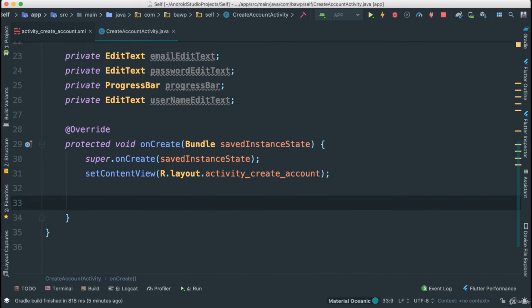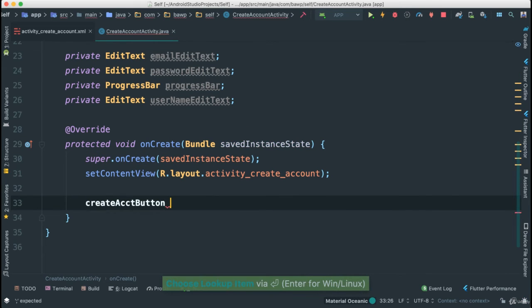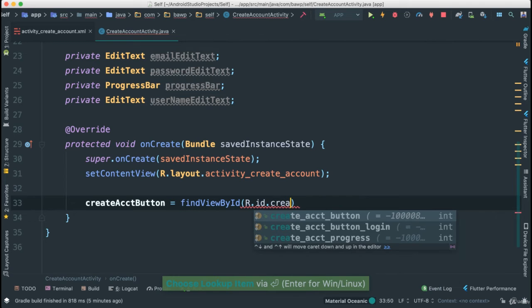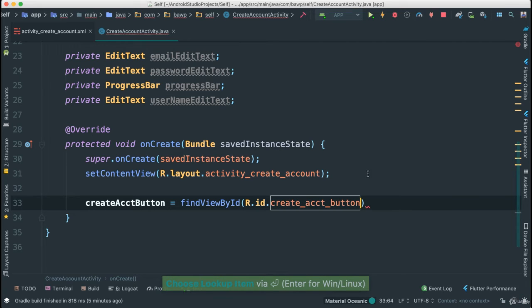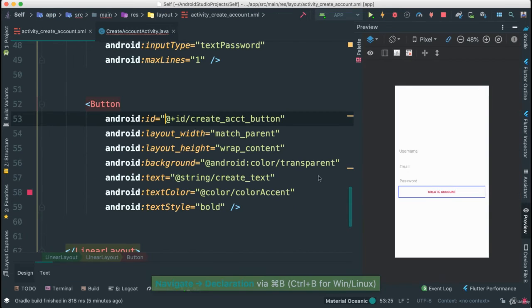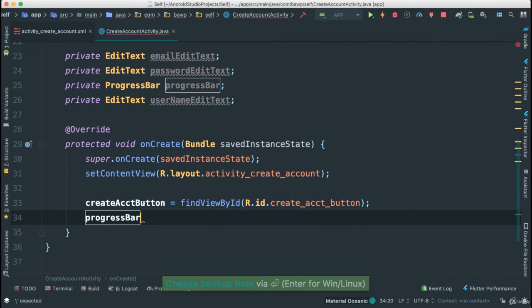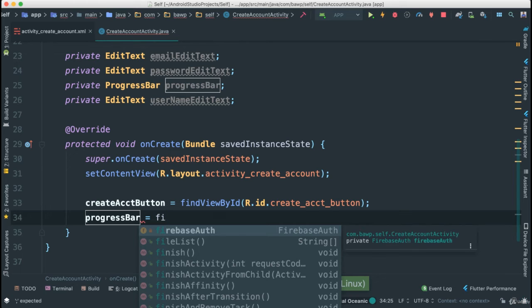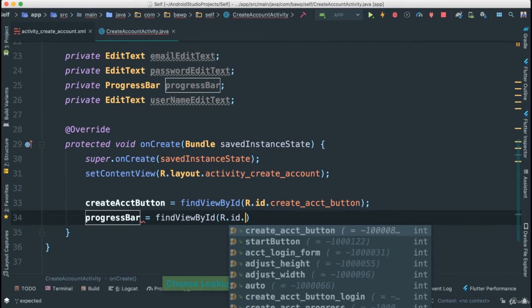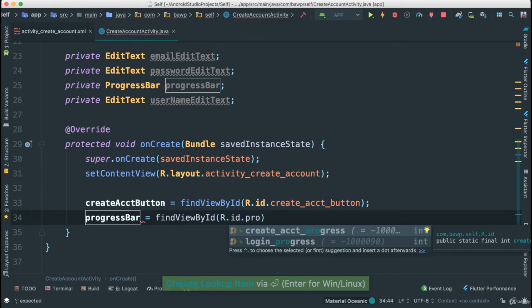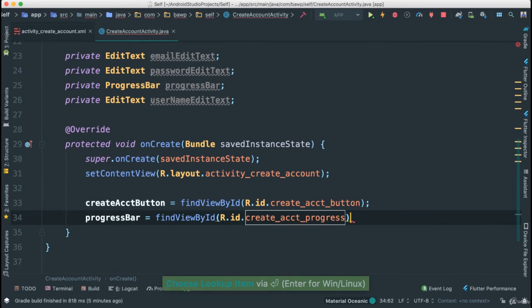Inside of our main here, I'm going to use the create account button. Say findViewById, R.id.create account button. Again, let's make sure this is exactly from where I want it to be. Very good. It's from our create account. That's good. And I'm going to say progress and findViewById, R.id.create account progress. Very good.